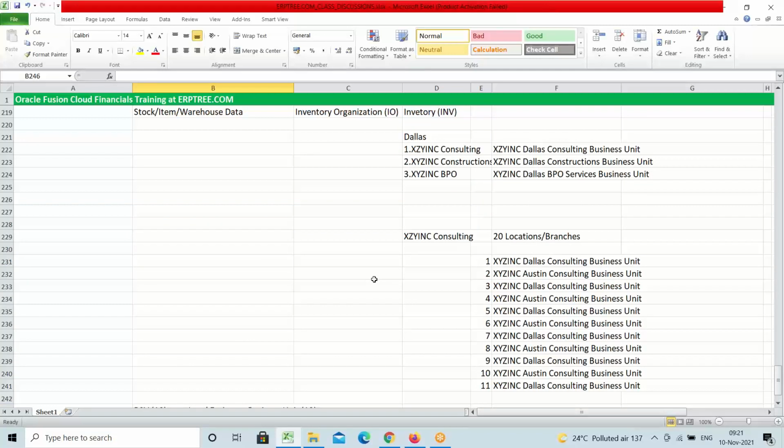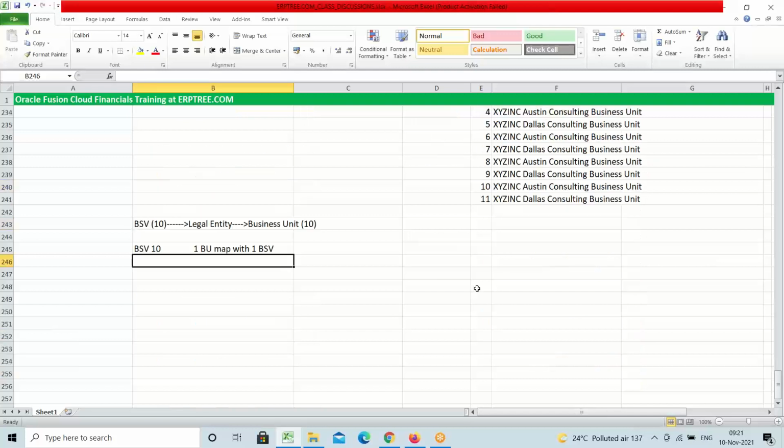So this is the point we have to understand. Any questions here, please? One question, Mr. Lakshman, if you permit me. So far we are talking about the coding from the COA, I mean, the chart of accounts. Now, with this introduction of a business unit, do we also need to consider this code along with those codes from the BSV? Yeah, definitely.